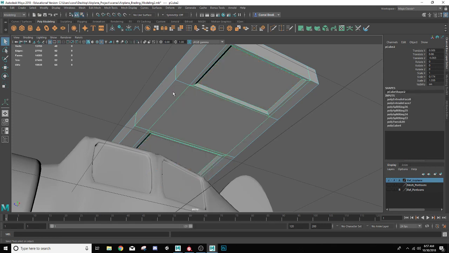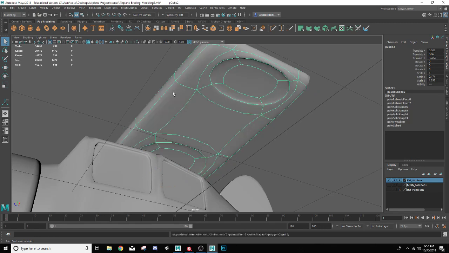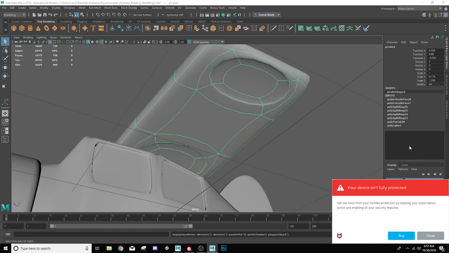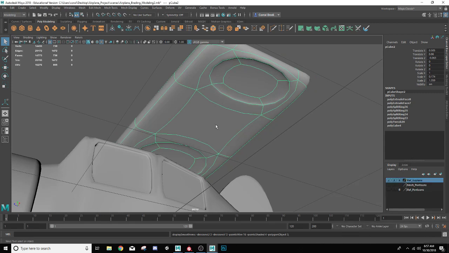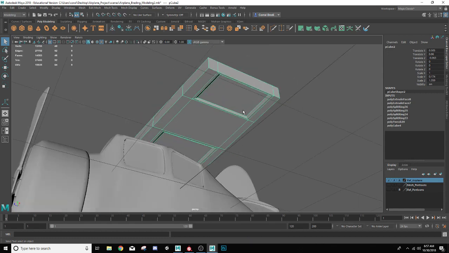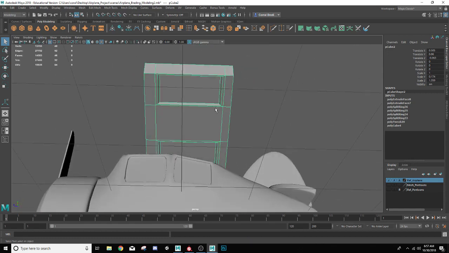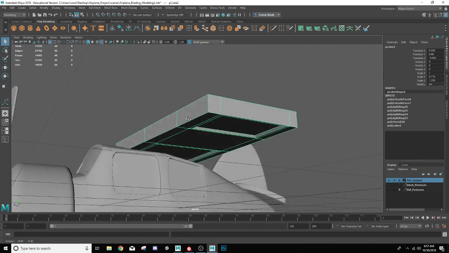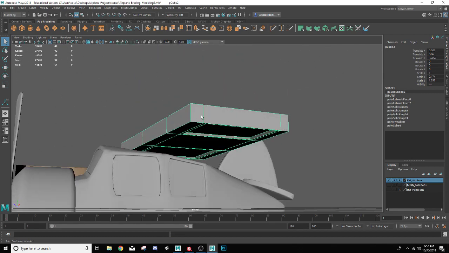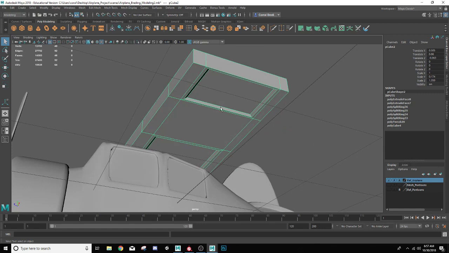Let's go ahead and test and see what we got. I'm going to press 3. See what that's going to look like. Okay, so you can see how it's rounding. Next, I'm going to build off that piece on the side here. I'll come back to finish these guys, but I don't want to add in the additional geometry before smoothing without finishing the actual base shape of the wing.